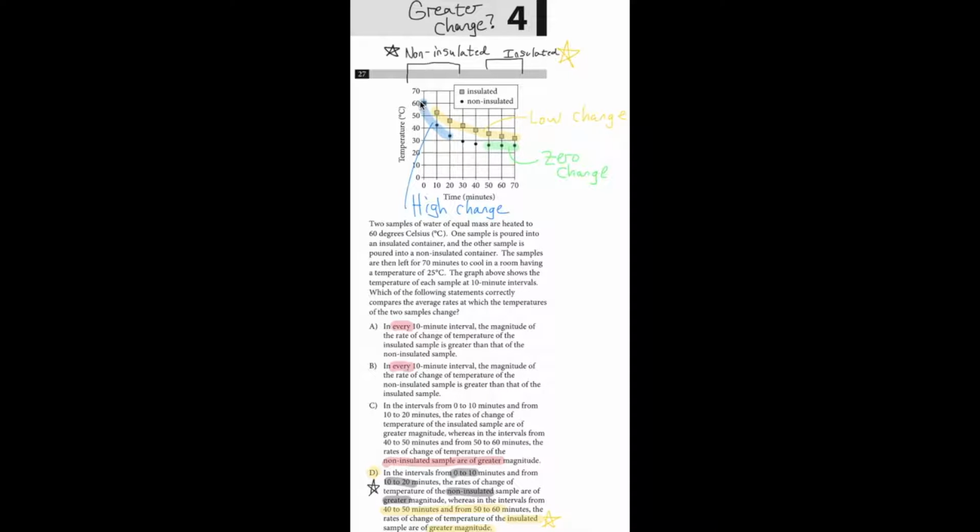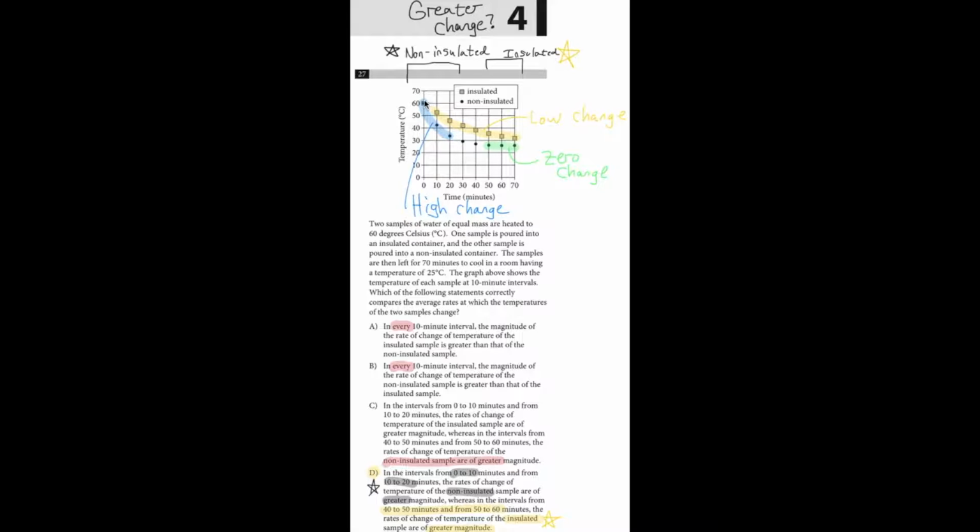Well, here you can see in this paper cup that's not insulated, you've got high amounts of change. It starts out at 60 degrees Celsius, which is pretty hot, and it's trying to bottom out at 25 degrees Celsius, which is kind of like room temperature. It starts really hot, and then boom, it goes really fast. It's losing its heat very quickly, but then once it reaches room temperature, it just stops. There's zero change going on here.